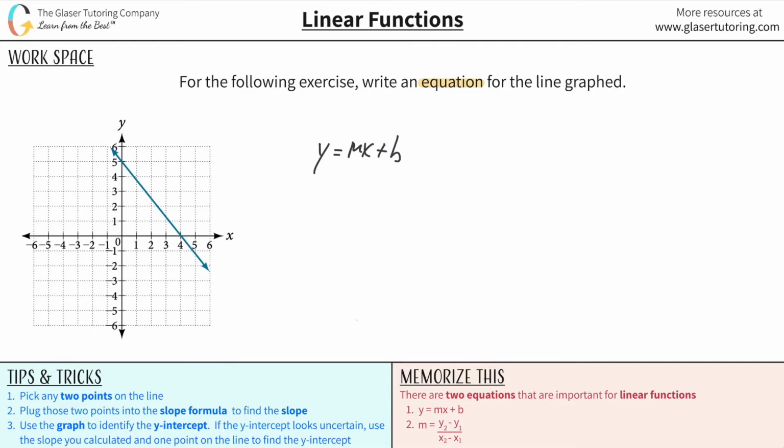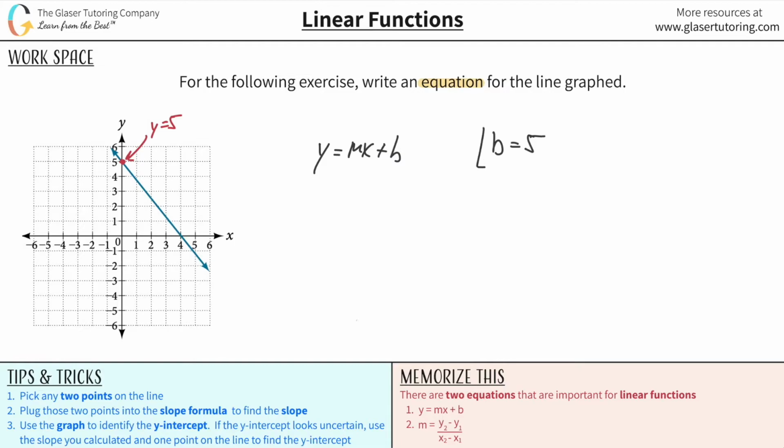So why don't we first take a look at what's the y-intercept? This is easier, and potentially really easy, if you're given a graph. The reason is that you have to remember the y-intercept is defined as the point at which this line intersects the y-axis. And it looks like it intersects the y-axis right at 5, right? y is equal to 5. That's exactly where that linear line intersects the y-axis. So if it's pretty clear, that's the easiest piece, right? I know that the y-intercept is then 5.